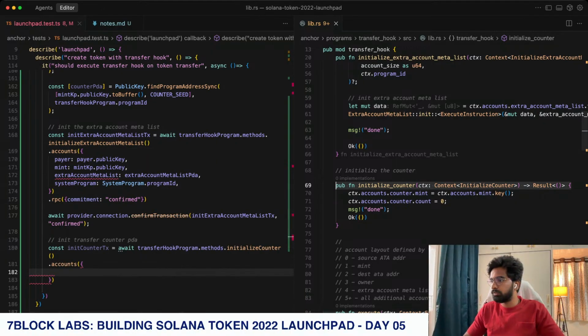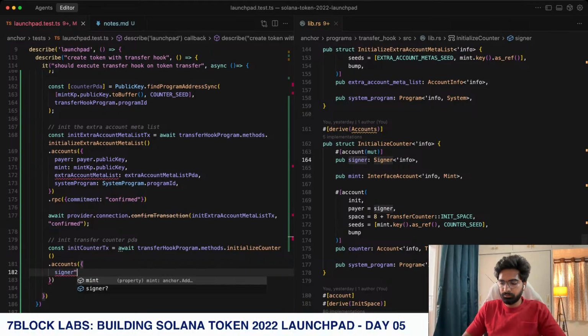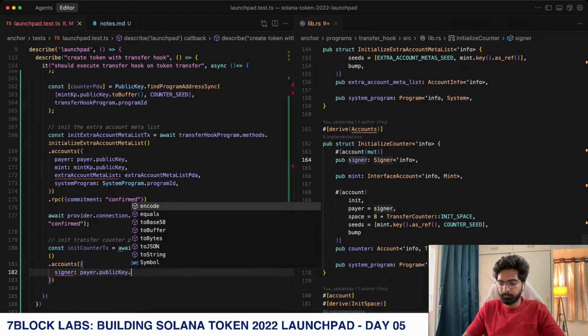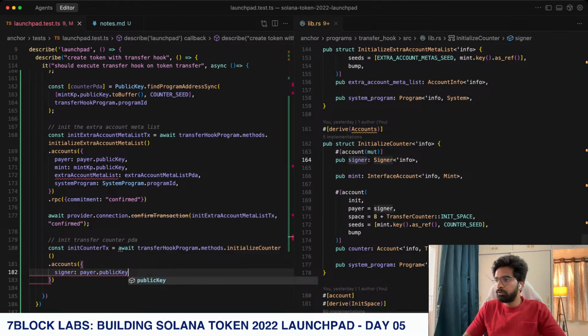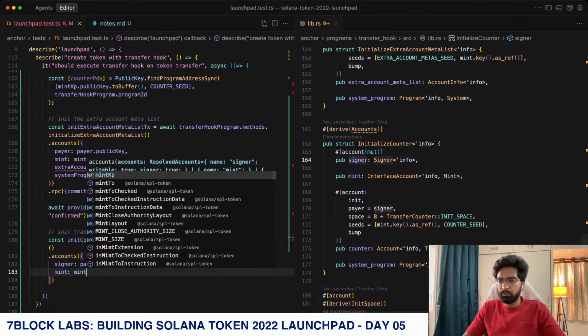What all accounts does it need? It takes a signer, payer dot public key. You have the mint key pair dot public key.